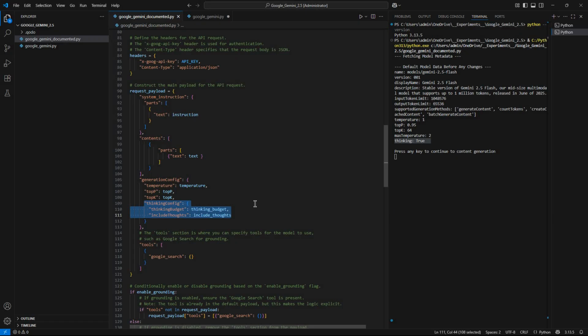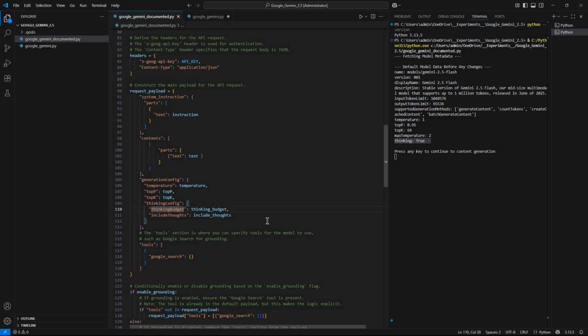So switching it off, as I've said before, you set the thinking budget to 0. -1 is do what you will with the thinking, and then a value restricts the amount of thinking it can do. Including thoughts doesn't affect the thinking budget directly, so having this on or off doesn't stop the model thinking, but it does in some ways speed the response up a little bit, in that it doesn't come back as part of the text section of the response, which we'll see in a moment.